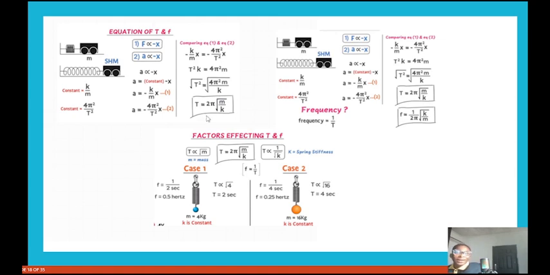So we have gotten our T. So getting our f is going to be very simple because we already understand that T is the inverse of f. So if T is this, f will just be 1 over this, which is 1 over 2 pi. The one that is down, up, we go down. The one that is up, we go up. And you can see the relationship between the two of them. They are so much related. Look, T is 2 pi, what is f? 1 over 2 pi. Exactly. Are you getting that?